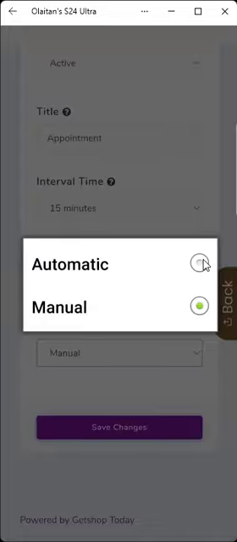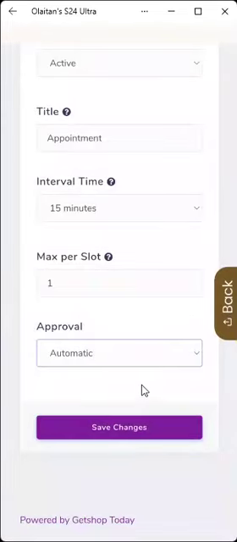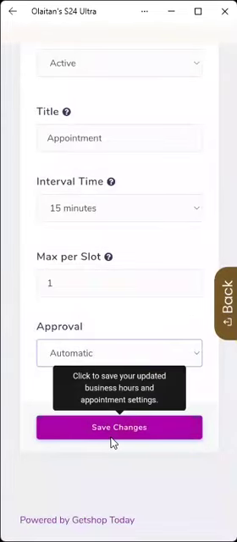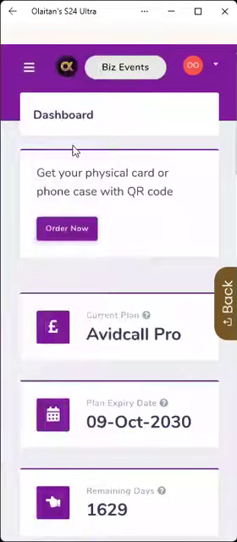Automatically means that it will automatically show to people that you are available, right? This is the time they're available. And manually, that means you have to manually go there and accept it, okay? So I will advise going for automatic, okay? Or you can choose manually as well. And you want to do the same thing. Save. Okay. So once you save, you want to go back to the next setting.